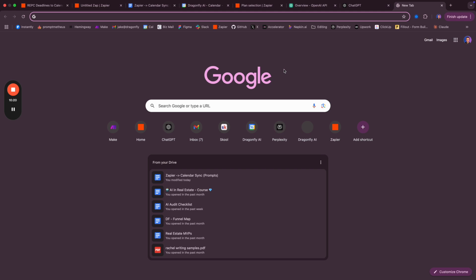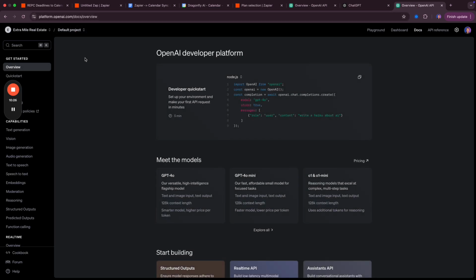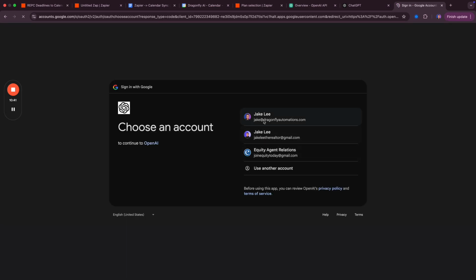Once you've done that, you'll go to platform.openai.com. So OpenAI is the parent company of ChatGPT. So you'll want to go to platform.openai.com. You'll click login. I'll show you what this looks like. Okay, so we'll log in here with Google.